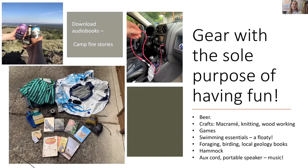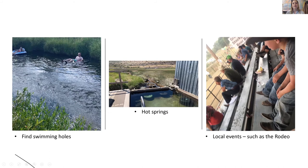I have to take note of gear with the sole purpose of having fun, because I really do believe when you're out in the field you should make the most of it. When you've finished your field day, you're able to relax and have a good time. I always seek out water holes — some form of water to swim in, which also helps bathe me. I bring books, different foraging books, crafts such as knitting or woodworking, my hammock, a portable speaker for music, and of course beer. Here's one of the swimming holes I found, Dr. Martin Streck at a swimming hole in Eastern Oregon, some hot springs, and even joining in at local events like the John Day Rodeo.